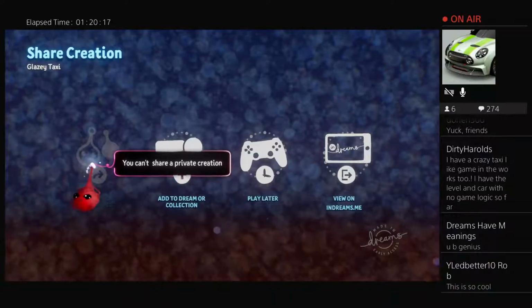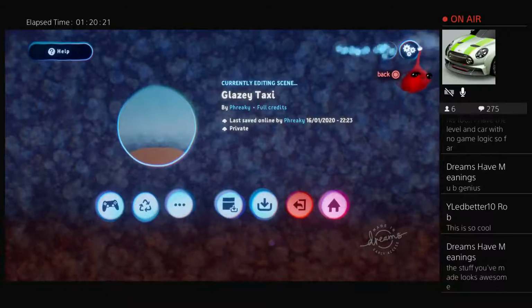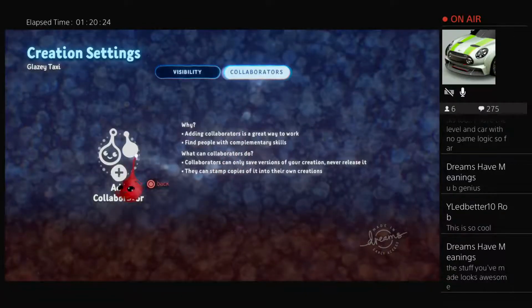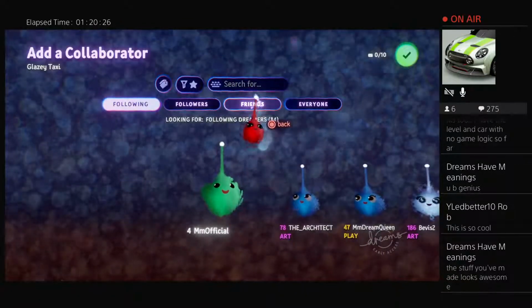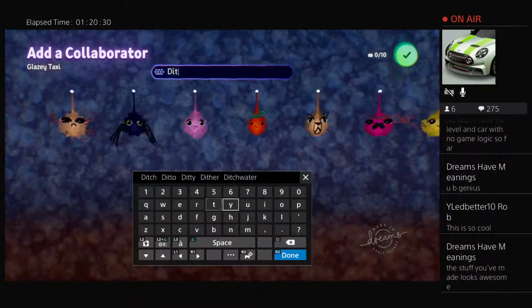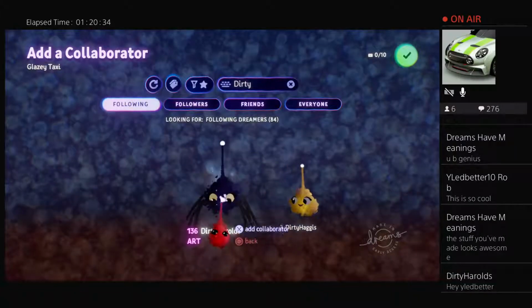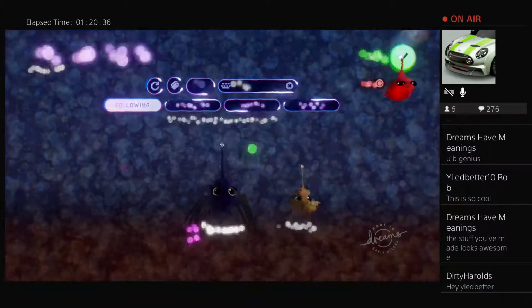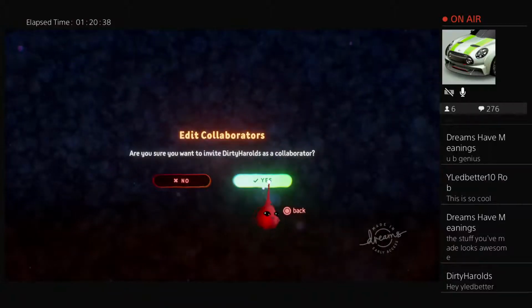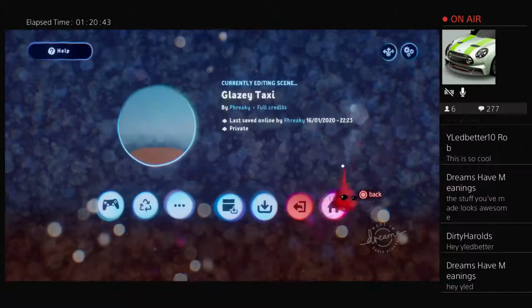You can't share a private creation. Oh, no, I need to collaborate. Duh. I don't do this often. Right. The stuff I've made looks awesome. No, it doesn't. This is just me messing around. Right. Have a look at my logic, Dirty Harold. See what you like. If it works, have at it. If it doesn't work, ignore it. Don't worry about it.